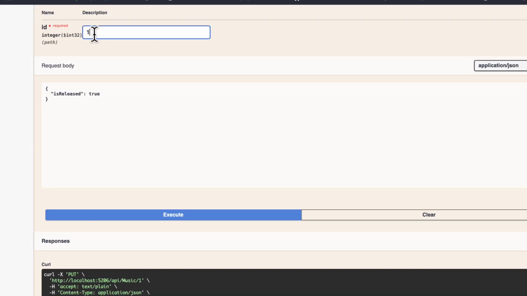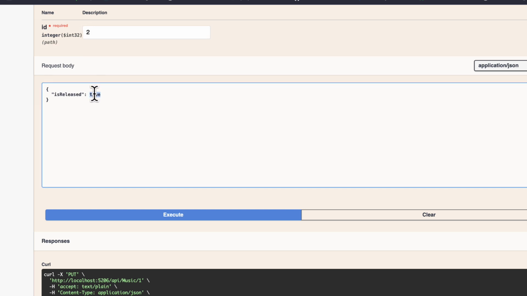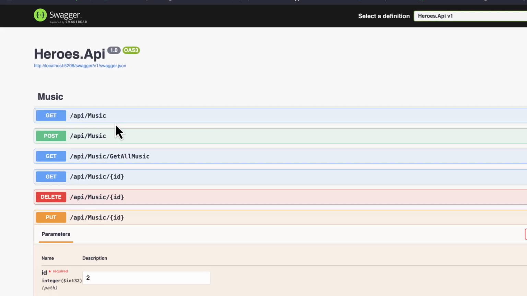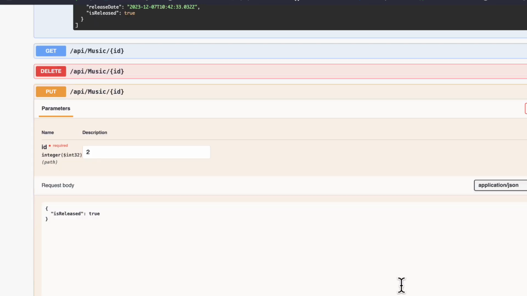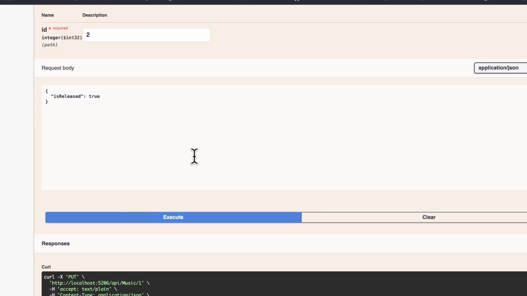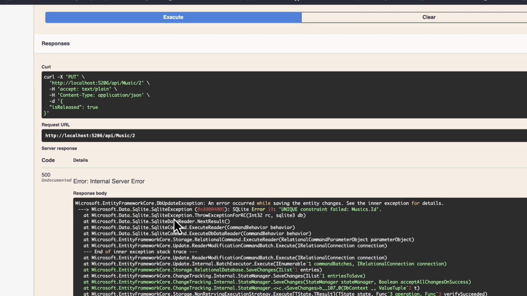Great. Let's do 2. IsReleased, what do we have on IsReleased on the 2? Try it out. We have false, so let's change it to true.